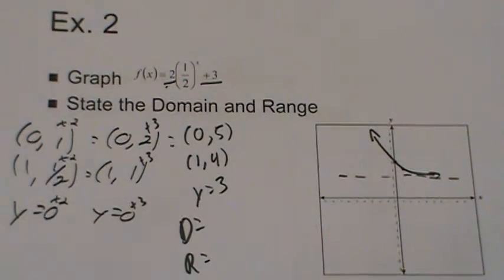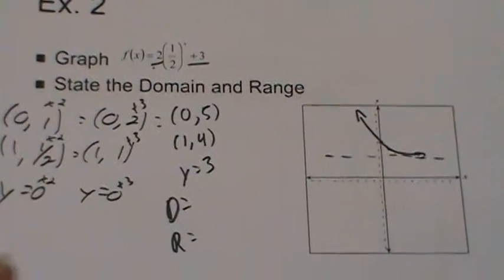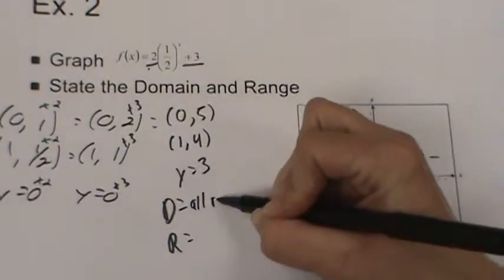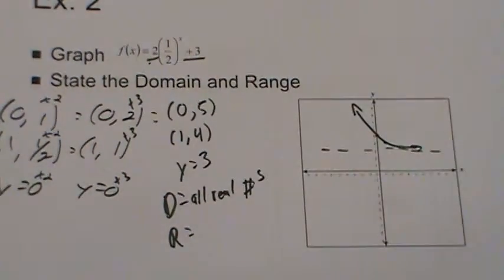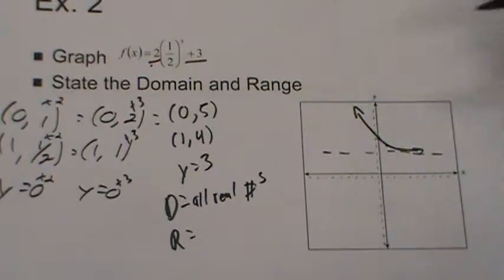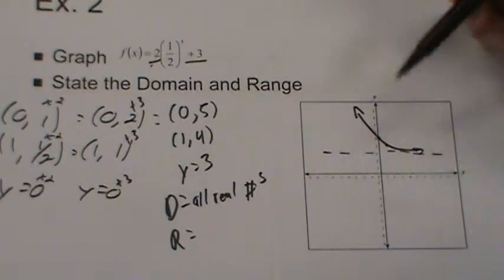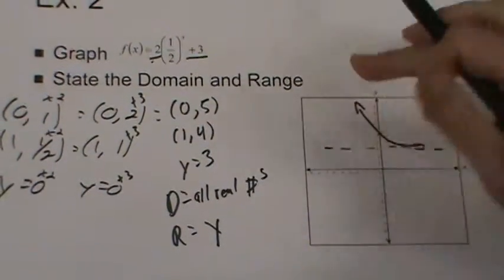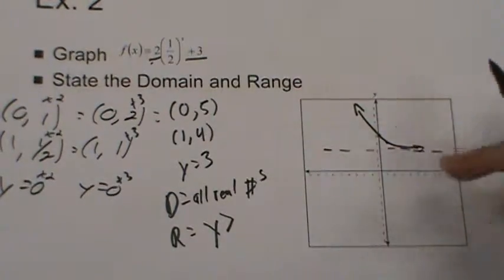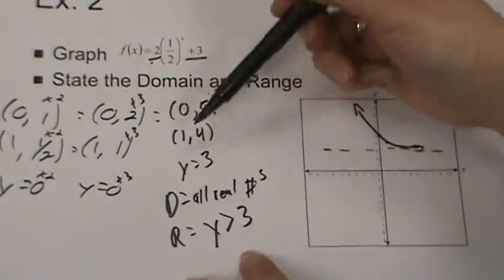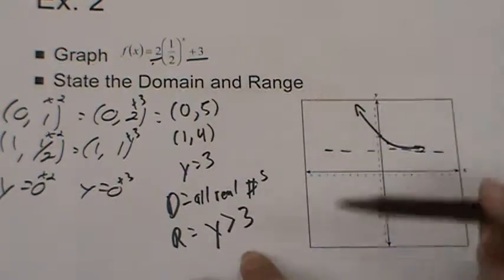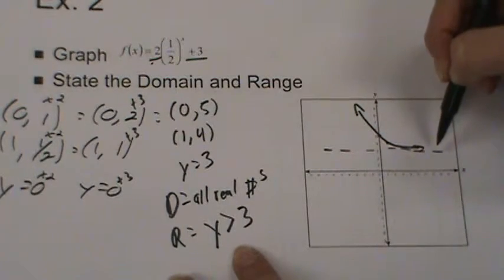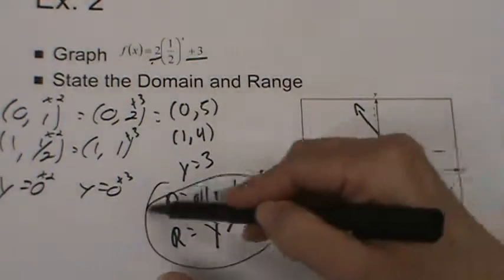If you remember, domain is your left and right. If you look at this, we do have arrows that point to the left and to the right, so your domain is all real numbers. Your range is your up and down. We do have an arrow that points up, but the other arrow ends up going horizontally, so it cannot go past that asymptote ever. So y, since it points up, is going to be greater than my asymptote, which is at 3. Your range is going to be whatever your asymptote is. Please notice I don't have a greater than or equal to like the other graphs, because it's never actually going to reach that 3. It's just going to get very close to it. So that's your domain and range.